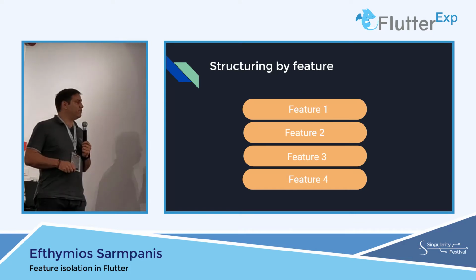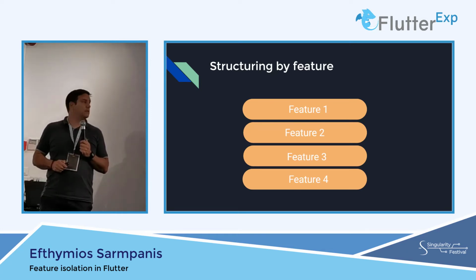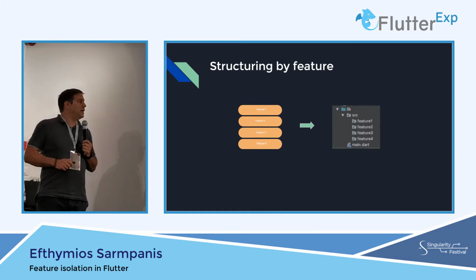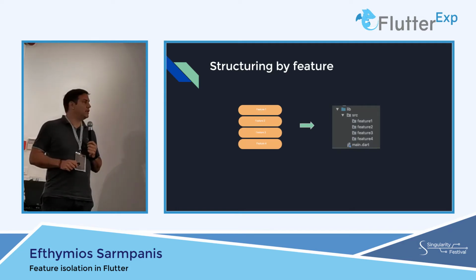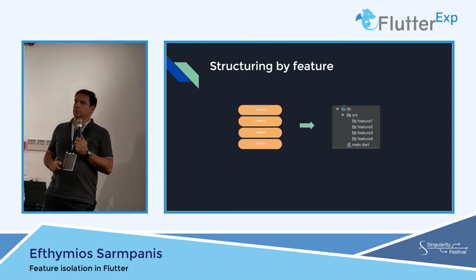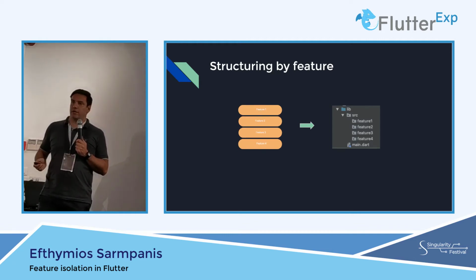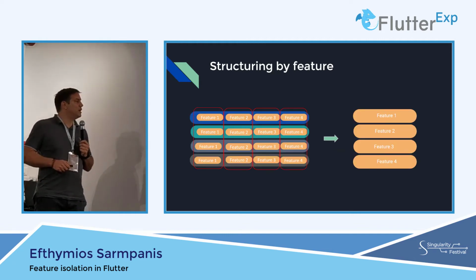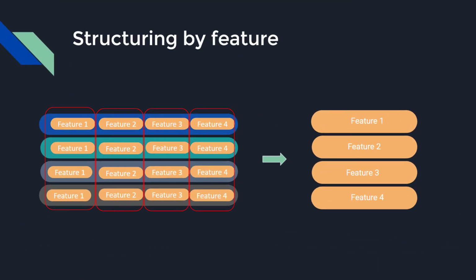So let's say that we have 4 features. Let's package them accordingly. And again, you just translate that into structured code, and then you have features. What's the difference now? If you open up an application and you see invoicing, access, payments, you might understand what this application is doing without opening any other file. So instead of tucking away the features, we emerge them and have them as first-class citizens here.